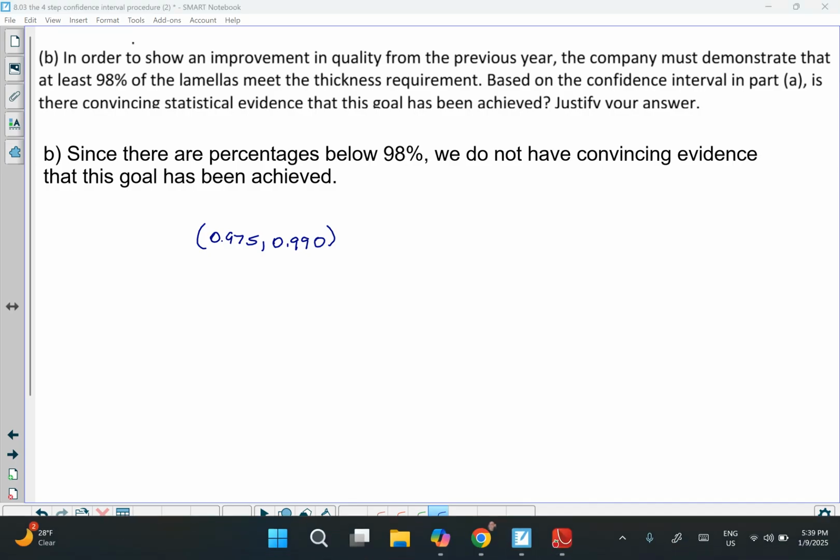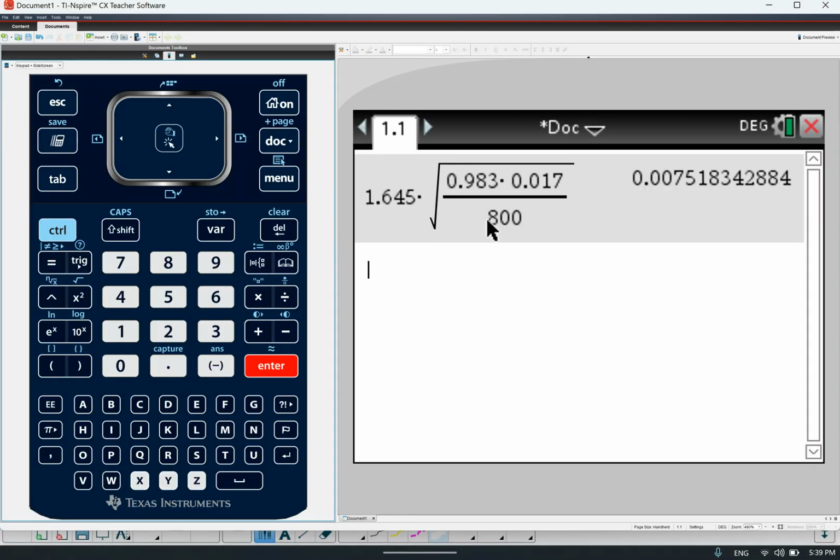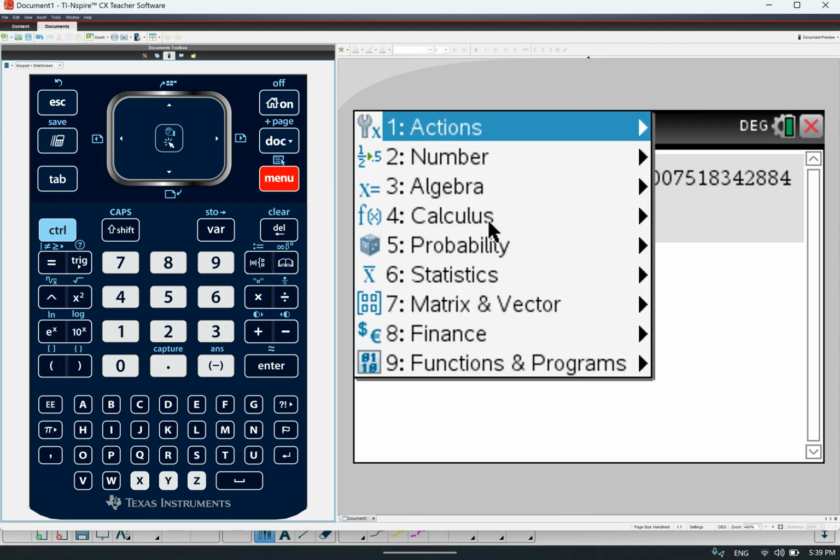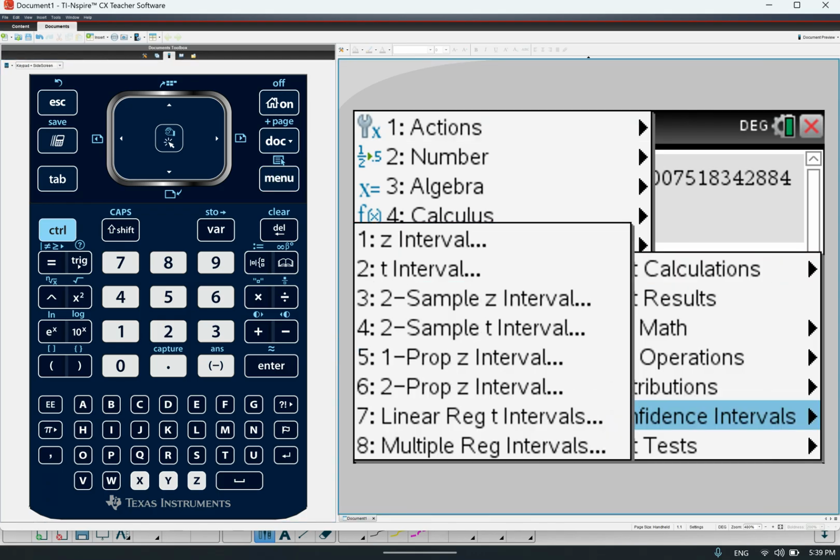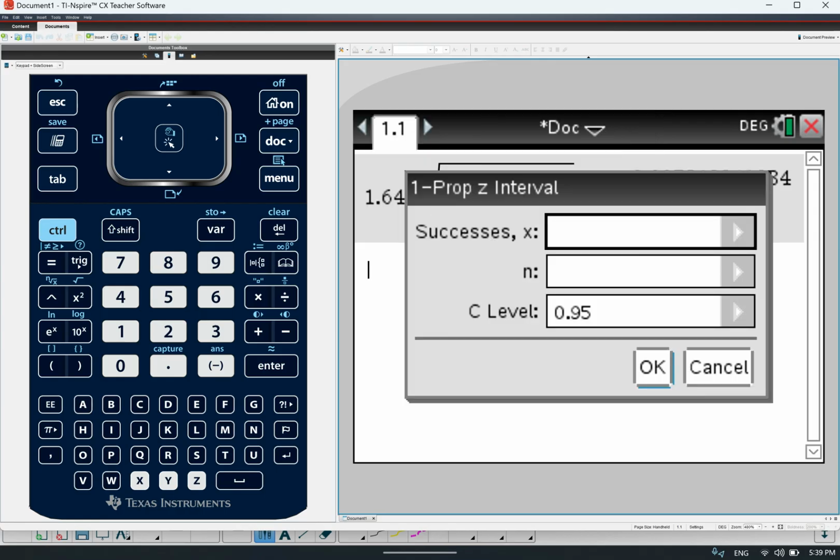So just a couple of other things that I mentioned I was going to show you. If you go to menu and you go to statistics and you go to confidence intervals, we have a listing of all intervals. And I'll show you tomorrow too, and I'll show you what my expectation is on a test. Do you see where it says 1 proportion Z interval? Notice they list all these intervals. Z interval and 2 sample Z interval you're not to use. I'll explain more about that tomorrow. But we're doing a 1 proportion Z interval.